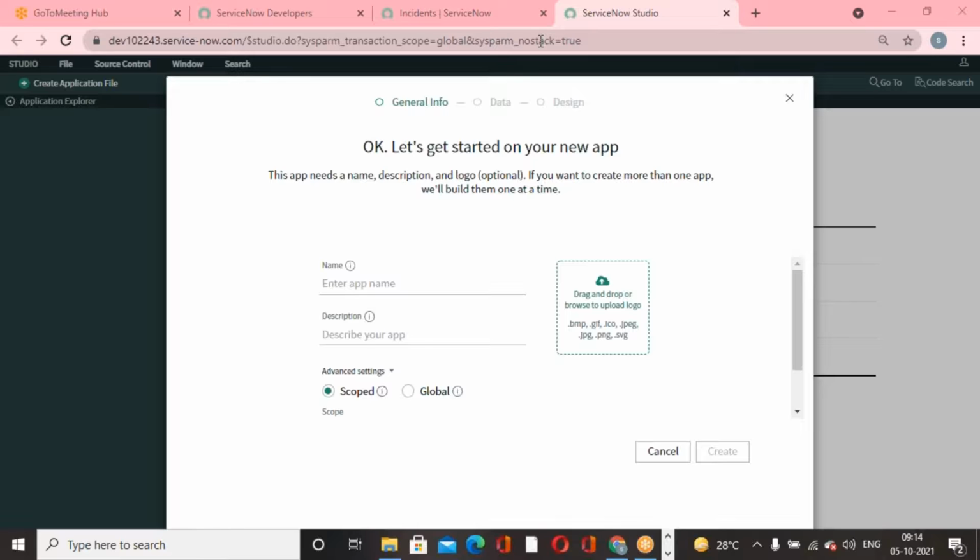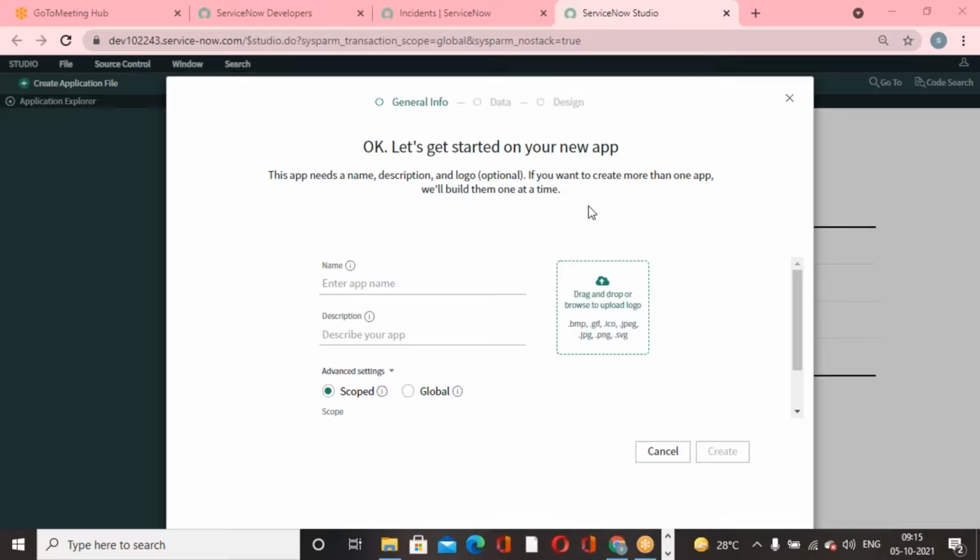If you want to customize something in your business application, a ServiceNow developer can do it. But when the application is not going to fulfill your business requirement, they ask to create a new custom application. A custom application is completely different, so according to your business requirement, you have to create a custom application.